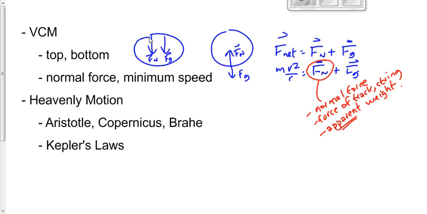We also need to be able to find a minimum speed. When we're looking for the minimum speed of an object going in a vertical circle, we're looking at the top of the circle, because if it's going to fall out, it's going to fall out at the top, right? When we're looking for minimum speed, you're going to solve for speed at the top of the circle, and you're going to make sure that you make Fn, the normal force, equal to 0 when solving for that minimum speed.